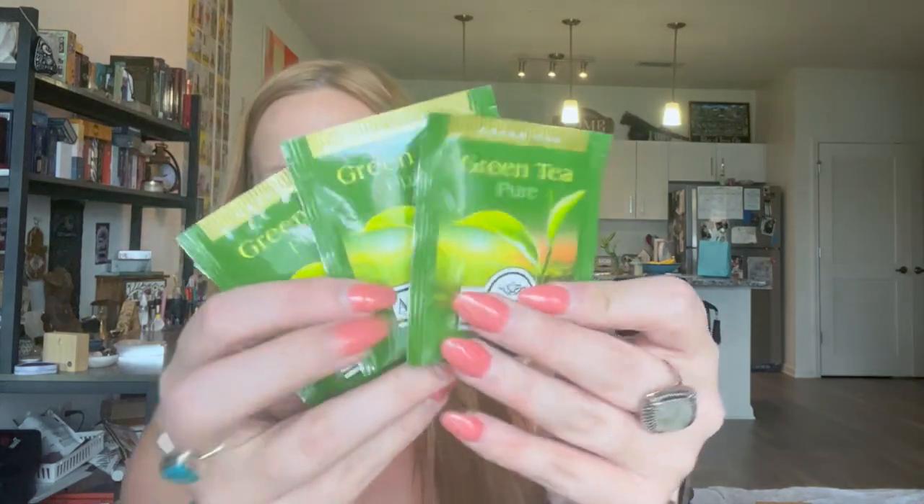Next we have four sachets of a green tea — Green Tea Pure by Ahmaud Tea. An exclusive blend of China green teas with an inherent light taste and aroma. This delicate spring-harvested fine green tea carries a light flavor and subtle floral aroma within each cup. Green teas are usually less caffeine.